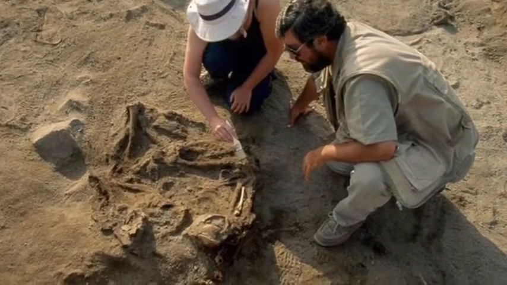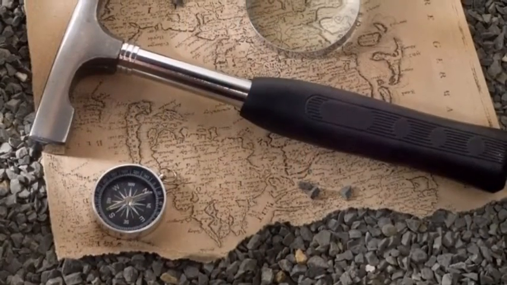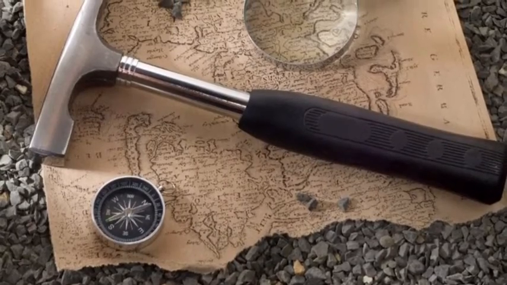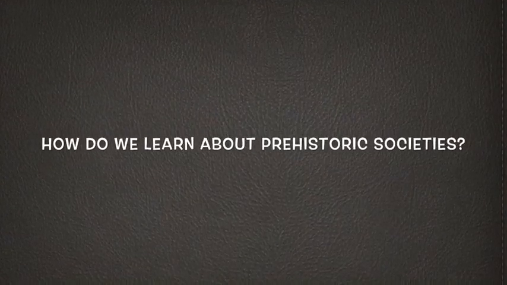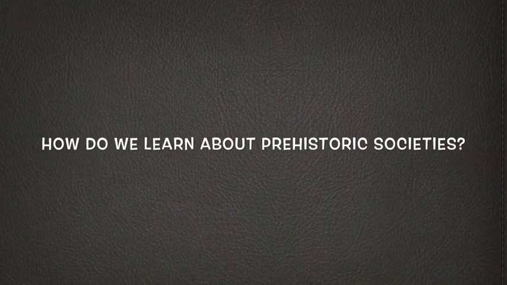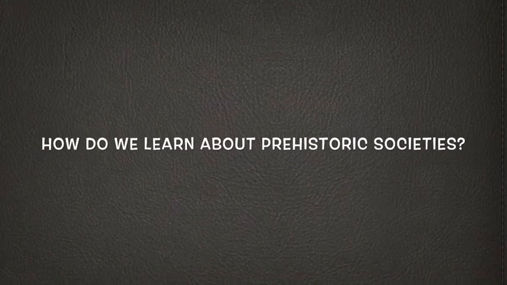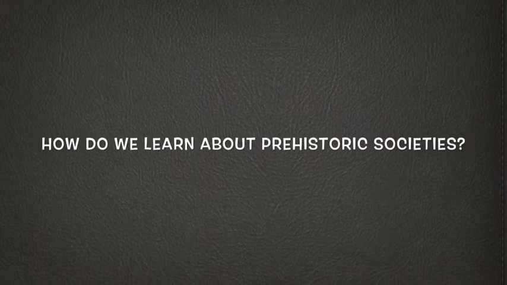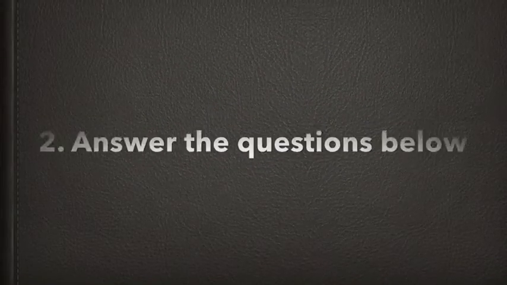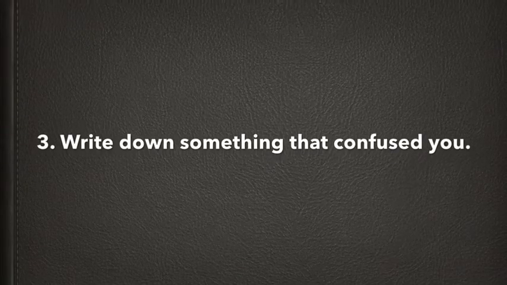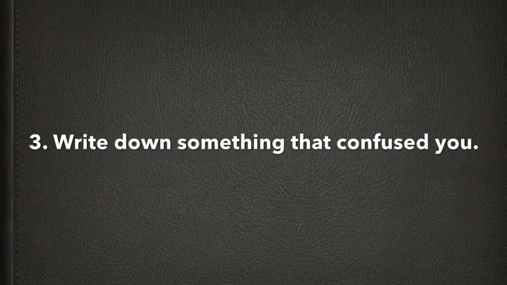But as you go throughout this unit, and especially as you watch this video, I want you to keep this question in mind. How do we learn about prehistoric societies? Okay, so make sure you keep that question in mind. At the end of this video, you should be able to answer that question as well as define all the yellow highlighted terms, answer the questions in the forum below, and don't forget to write down something that confuses you so you can bring it up in class tomorrow.